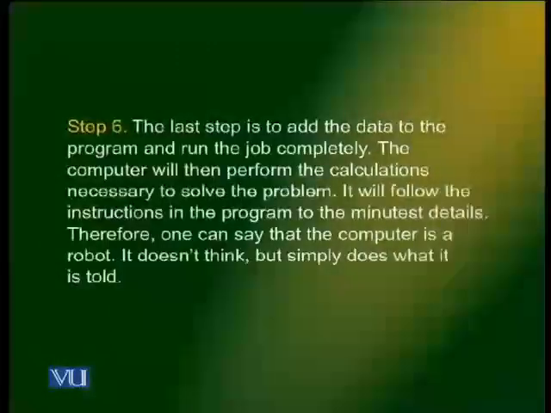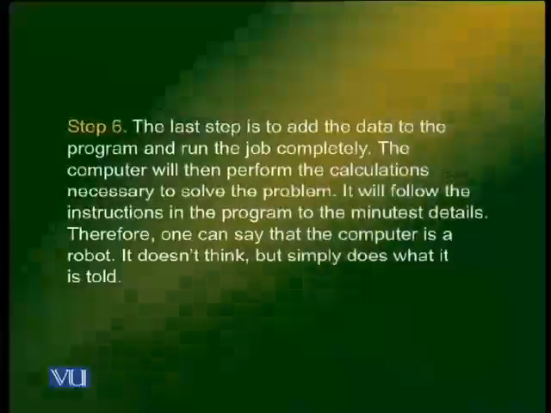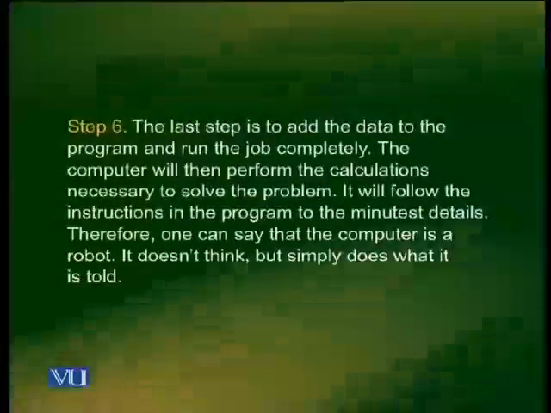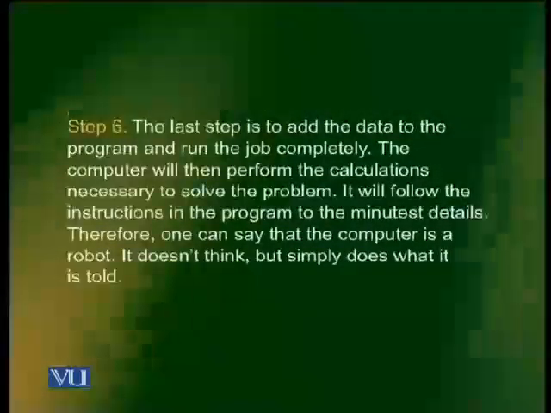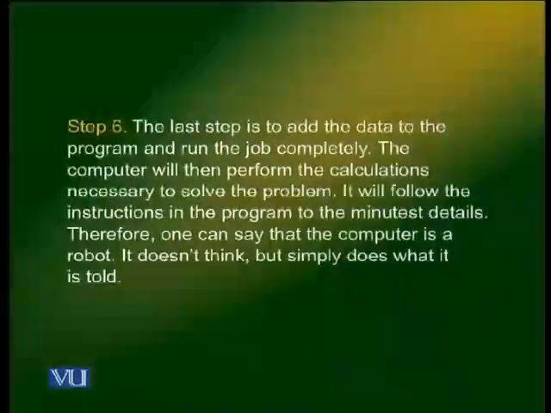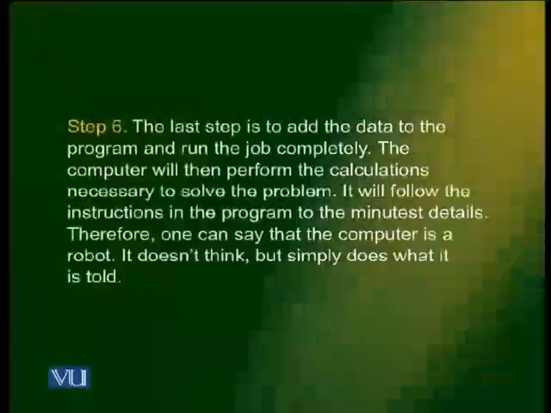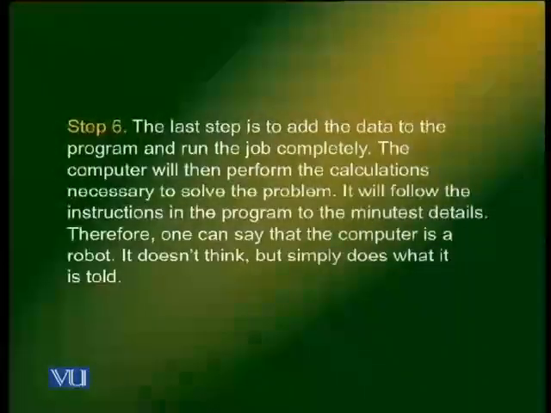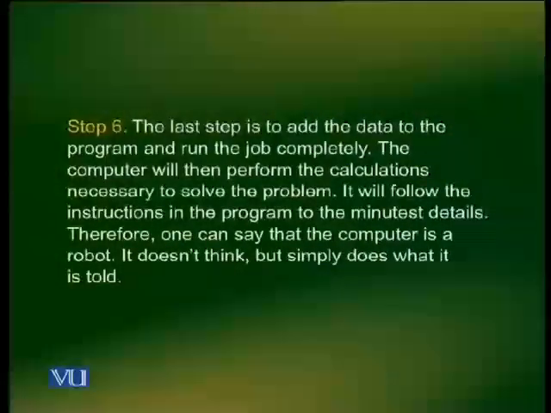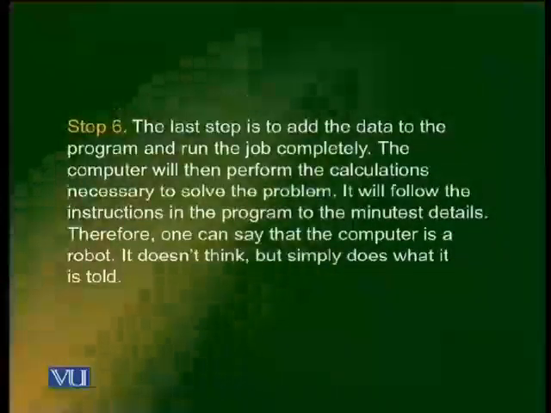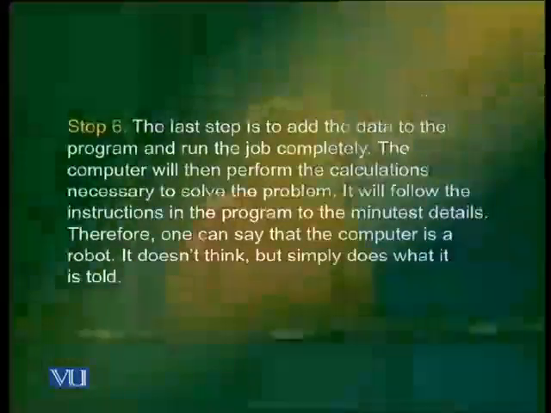In step 6, the last step is to add the data to the program and run the job completely. The computer will then perform the calculations necessary to solve the problem. It will follow the instructions in the program to the minutest detail. Therefore, one can say that the computer is a robot. It doesn't think, but simply does what it is told.